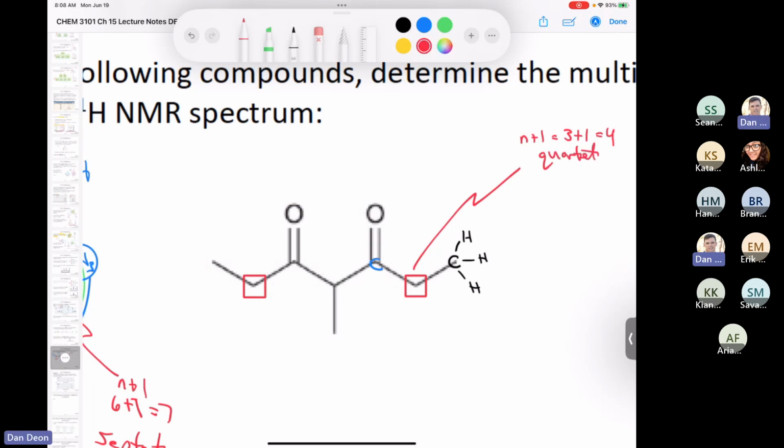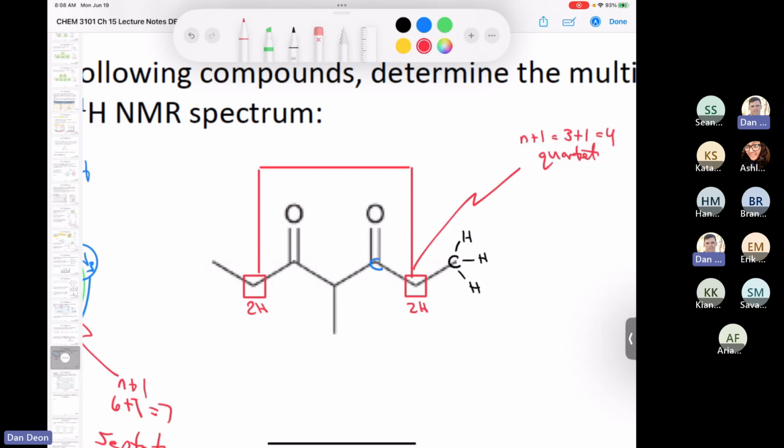And of course, for these two protons over here, we're going to get the same quartet. They're going to be overlapping, okay? Nothing more than just an overlapping quartet is all we get. So we'd get a quartet, but it would integrate, and it would represent a total of 4 protons because you have 2 + 2, right? 2 protons here and 2 protons here. But again, both of them would give you the same quartet. It would just overlap, all right?